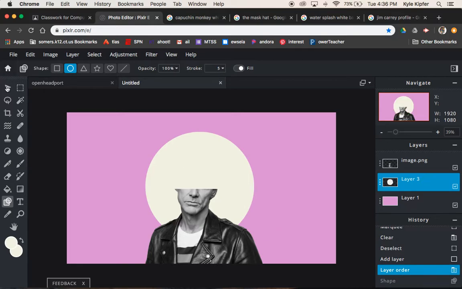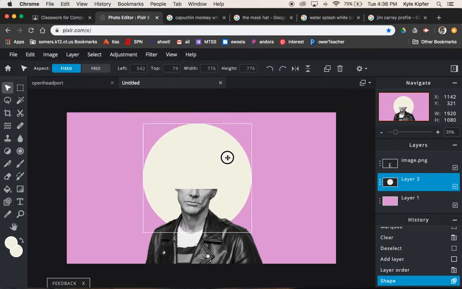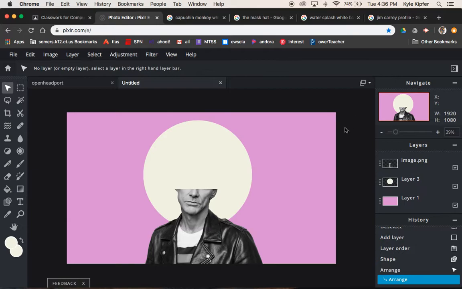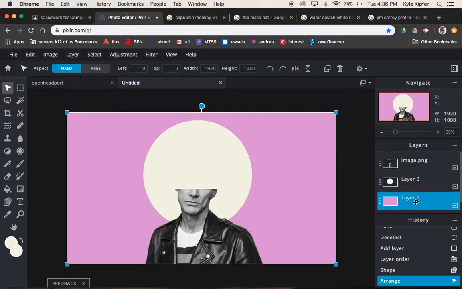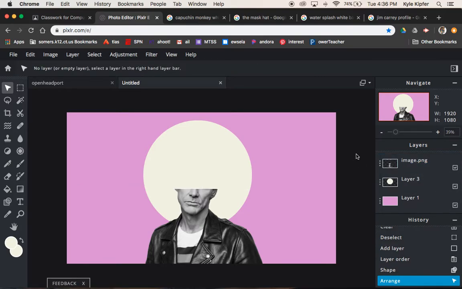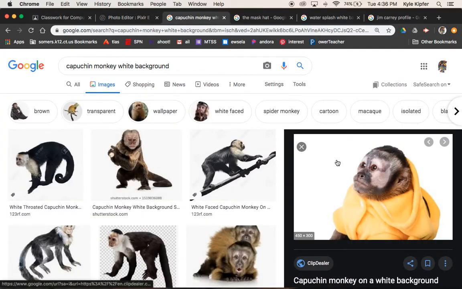I want my circle to be about this size. It's going to go almost to the top of the page and come down behind his head and just barely touch the shoulders there. And that creates the canvas space where we're going to start working. So 3 layers, we got our image, our circle, and our background. Now the rest are going to be added behind this, maybe in front of it sometimes. So at this point you could probably take this and run with it, but I'll go through and demonstrate how I went through with mine.